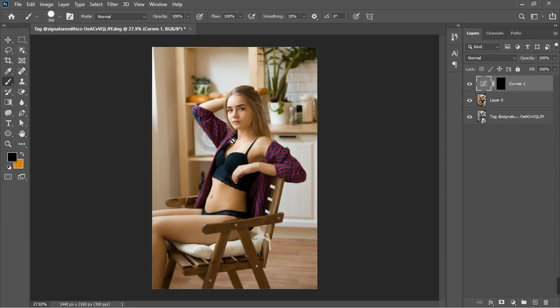I want to hide it. Control Z. Yeah. So let's invert the mask, and then we can paint over, to make it pop up the more.